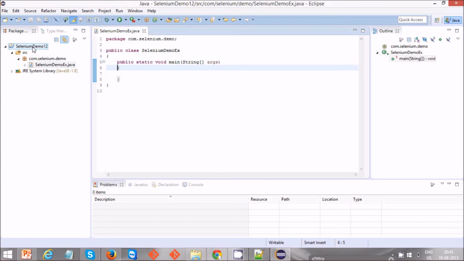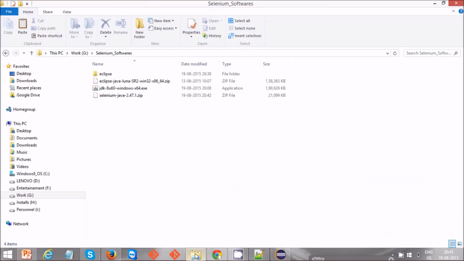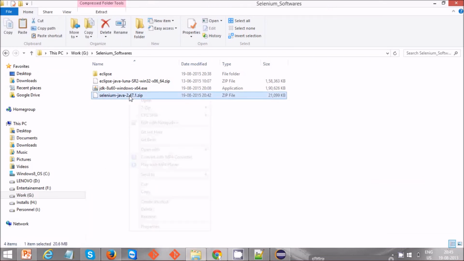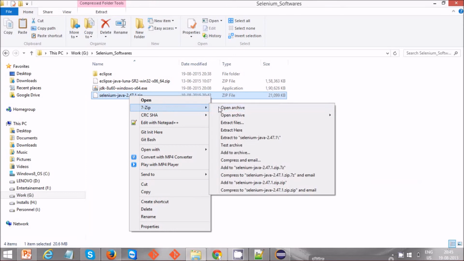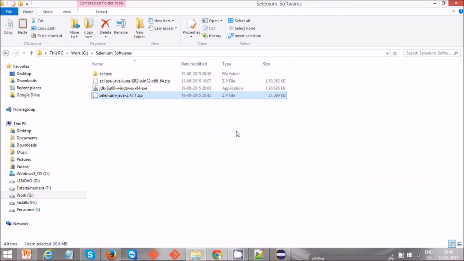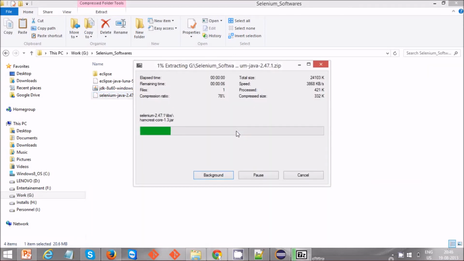We need to use the Selenium libraries which we have downloaded. Let's unzip it. 7-zip extract here. You can use 7-zip or WinRAR to extract this zip file.